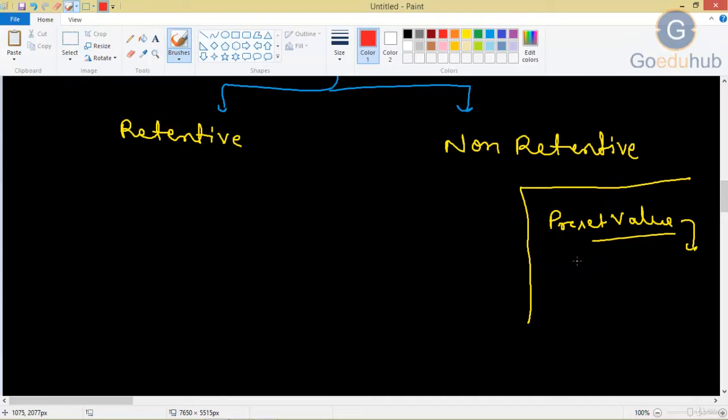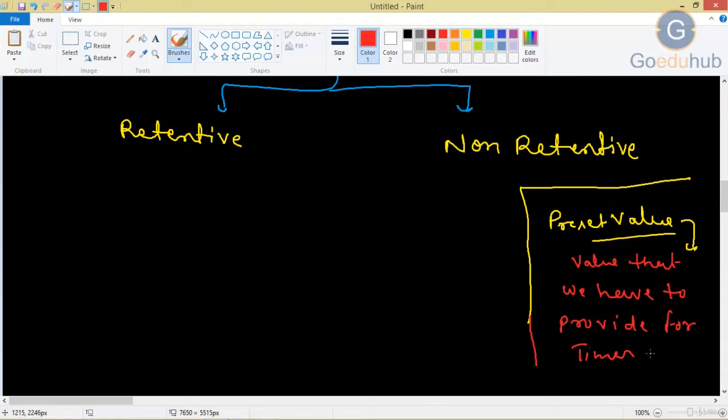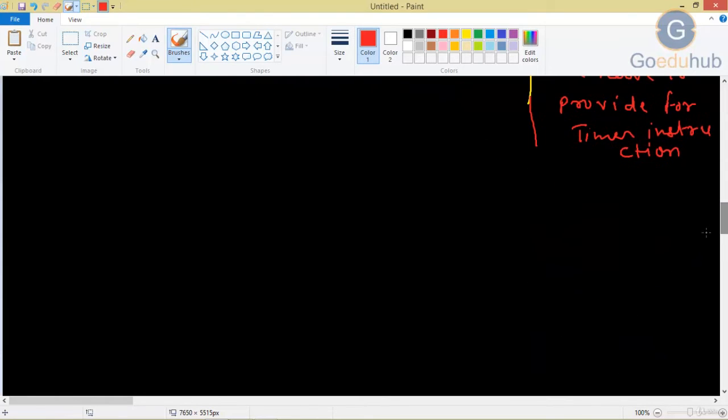Preset value is the value that we have to provide for timer instruction in order to provide time delay.